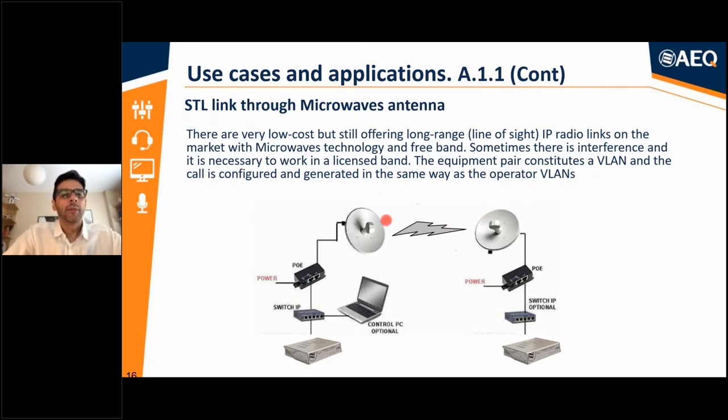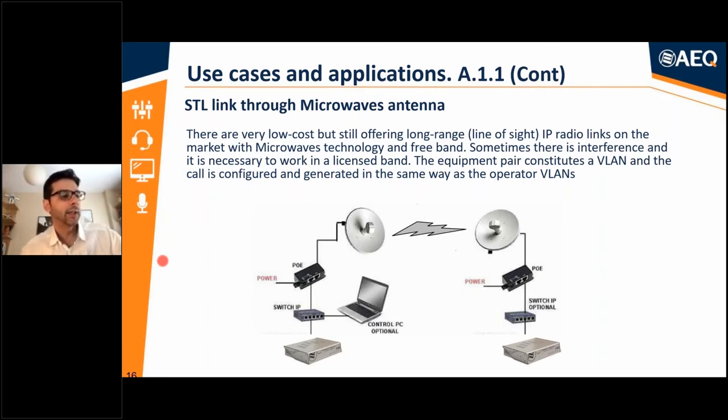Okay, in this case, there is no VLAN, but it's simply a LAN, a local area network, because the antennas behave like a simple Ethernet cable. Okay, so it's just the same as if you have all the codecs in the same switch, so you can use the same IP address range, and you can connect everything as I explained before in the VLAN. You can still use smart RTP, you can still use remote control simply by adding the IP address of the codecs, and everything is very simple. Okay, these antennas are usually using free frequency bands. And this makes them very popular and very cheap.